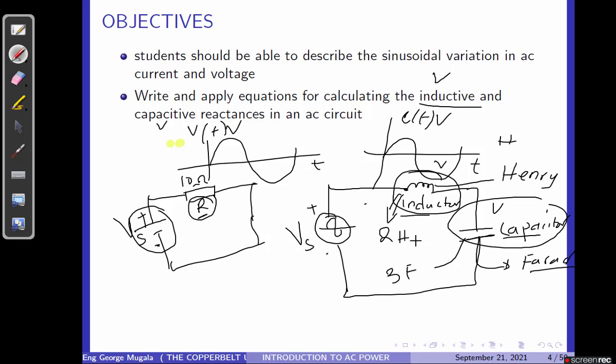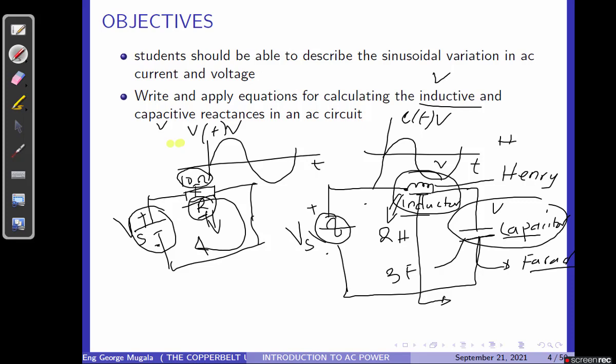But now here's the point. Whenever we are calculating circuits involving the inductor and also involving the capacitor, we should be able to find the equivalent resistance. Now, this is a point that is confusing. Whenever we are doing calculations involving the alternating voltage, we should be able to find the equivalent resistance. Of course, resistance is measured in ohms. What is resistance? It has to do with the opposition to the flow of current through the circuit, right?